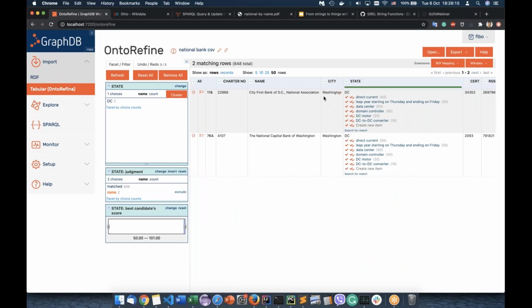So what we have here is the city of Washington, and the state is really not known. At first, when I saw this example, I was thinking that there is a mistake in Wikidata, but it appears, from a very quick search I did, that the District of Columbia is not actually a state. For some reason, the US government decided that this will be something different and it will be a special territory. So naturally, DC is not a state, even if this file put it as a state there.